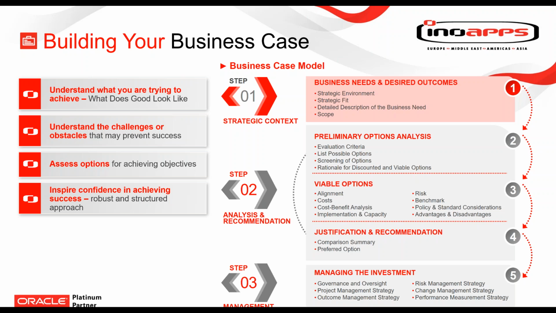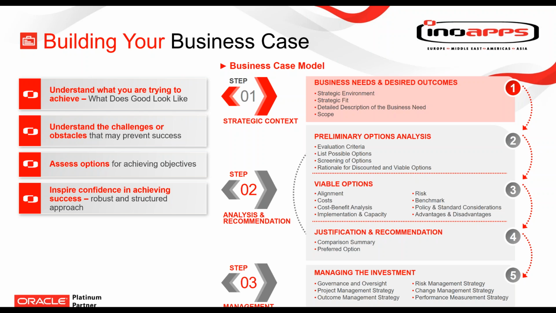Understand the challenges or obstacles that may prevent success, so knowing what you've got in your business and some of the drivers in your business, be aware of some of the obstacles. Inspire confidence in achieving success, robust and structured approach. So again, standard process flows, standard way of doing this, drive people back to standard business processes will help you build confidence in achieving success within a project of this nature.